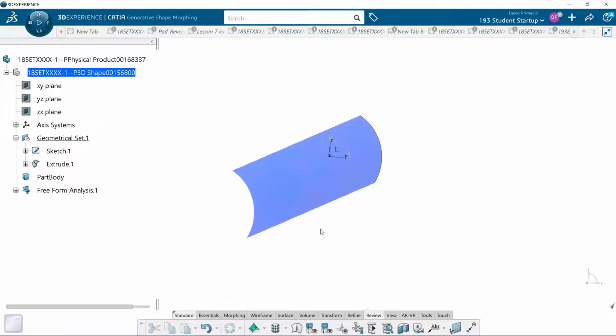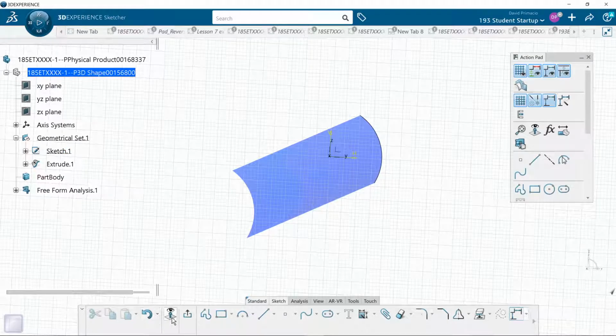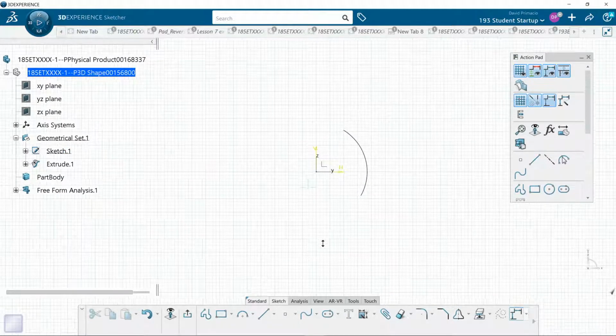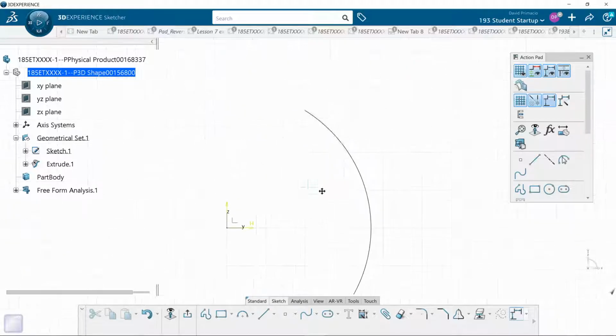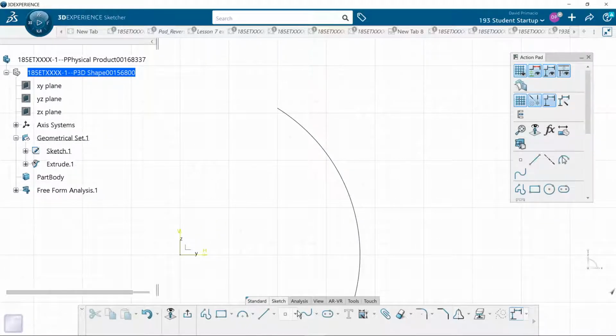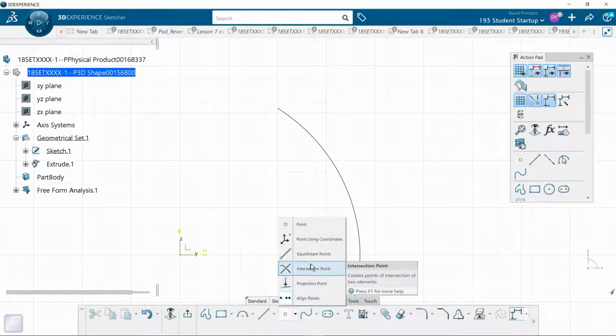Okay. I'm going to go back to the sketch. I haven't tried to do this in a while, so let's see what I can do here. I'm going to put points equally spaced.